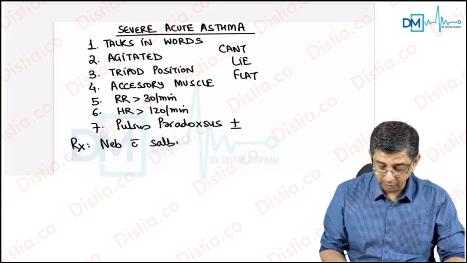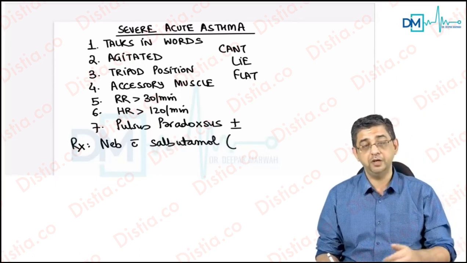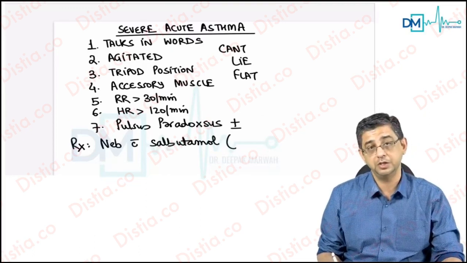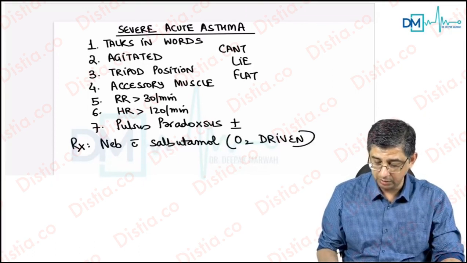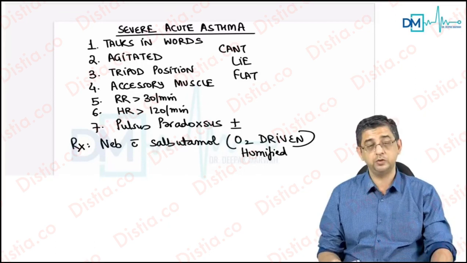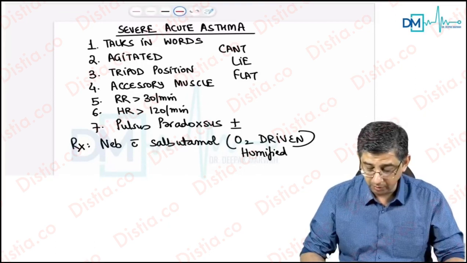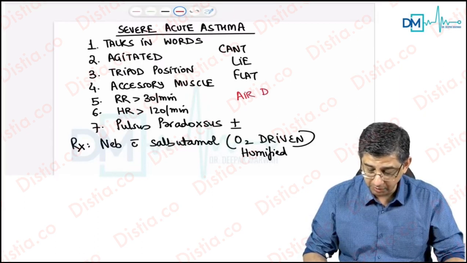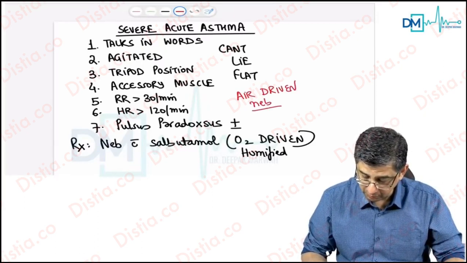There's a possibility that you might be giving nebulization with salbutamol to this patient but fail to attach oxygen behind the nebulization chamber. You will notice that behind the nebulization chamber, there is an inlet to which you can attach oxygen. This should be humidified oxygen, which is coming from the hospital pipe supply. It should not be oxygen directly from the cylinder. If you give air-driven nebulization, it can cause a ventilation perfusion mismatch, and it can even cause worsening of the patient.